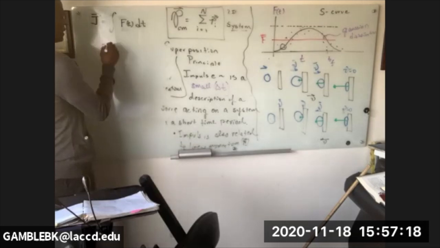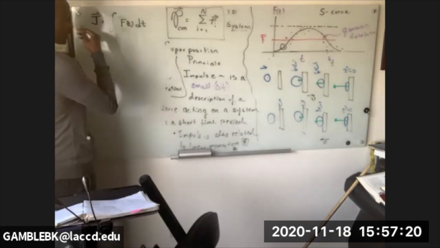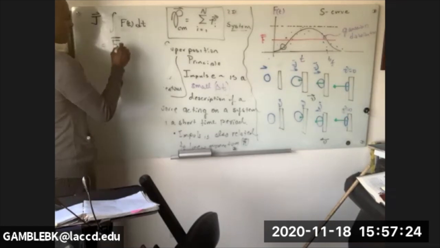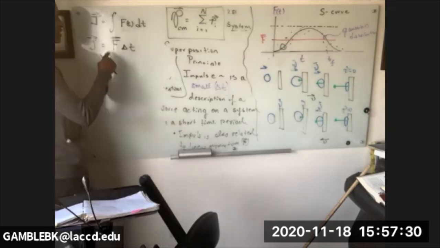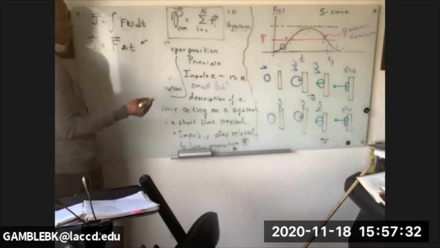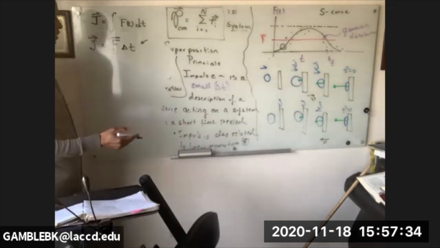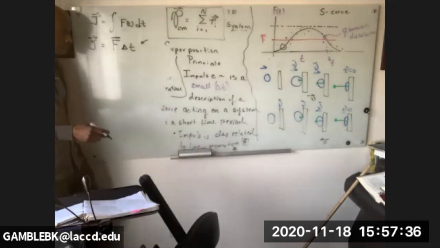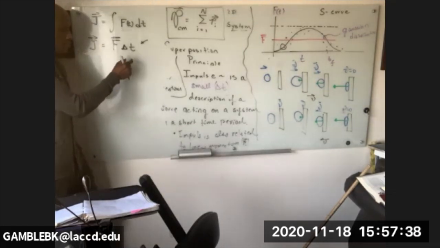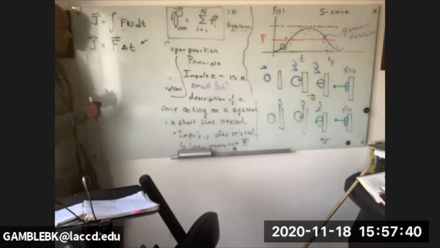Or you just might be able to make something up theoretically. But if not, in general, you only know the average value of the force, and you know that over some small displacement of time. So this is more what you would apply to a baseball or ball being hit, because you're not going to know the actual force. So the average value of the force over a small amount of time.